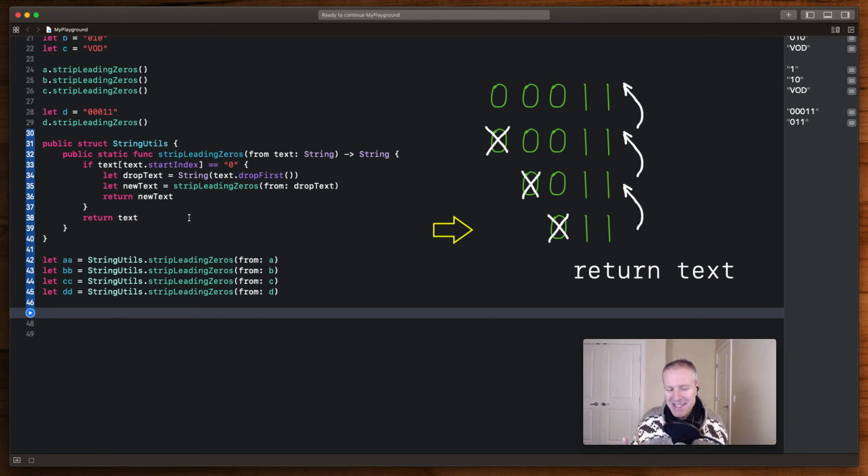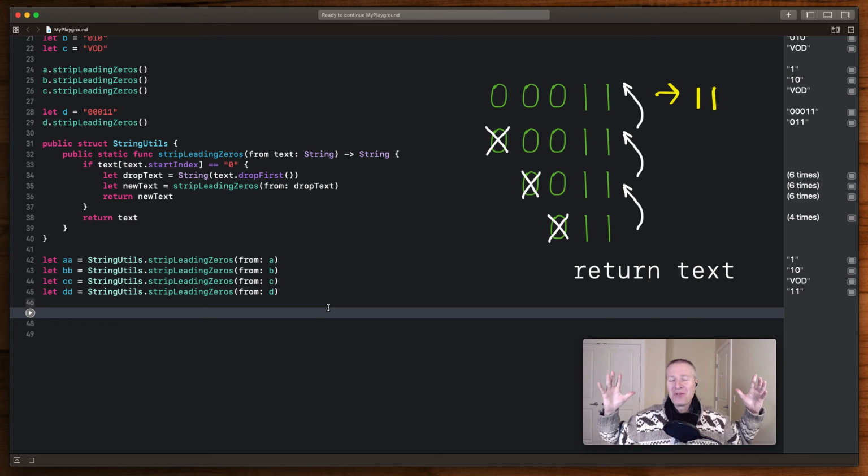And this is really amazing. This is really neat. What we're doing is we are 4 levels down in the recursive call stack, and now we're stepping back up, returning that 11 text each step of the way until we finally get to the very top, and we are left with simply 11. It's beautiful. It's amazing. Look at what we're able to do here. With very little code, we were able to recursively call ourselves and save ourselves from having to go through those endless checks that I was doing, masking those strings.